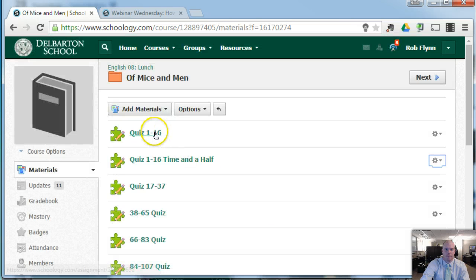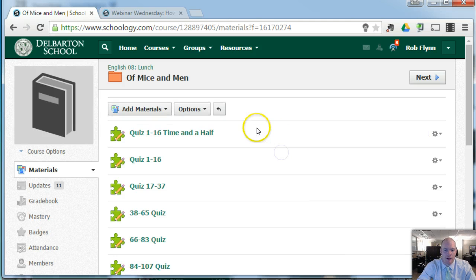Now it'll be a little bit tricky because if both quizzes are available to him, he'll see both, but he needs to know which one he is going to be taking. So this is a conversation you should obviously have with the kid. You may want to work the kinks out and talk to the kids beforehand about how to make this work. But essentially you just make two quizzes, change the time limit on one, and then individually assign it to the correct student.